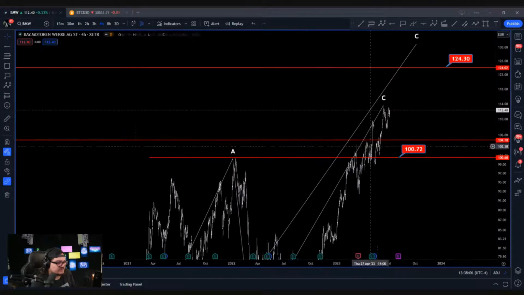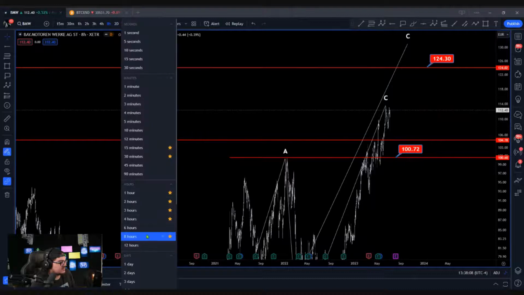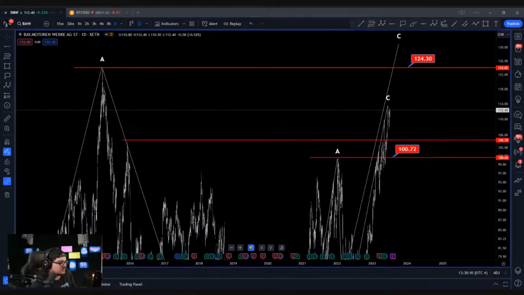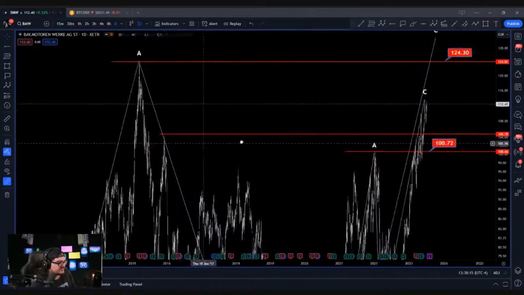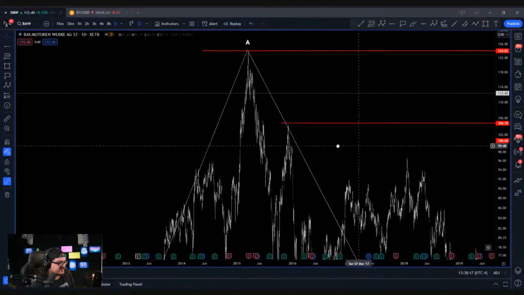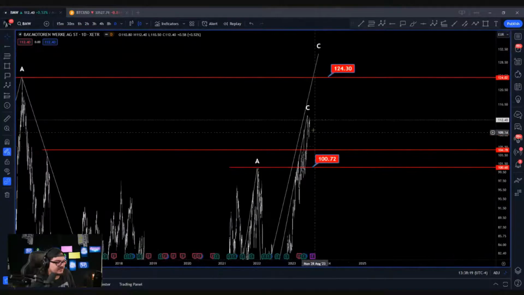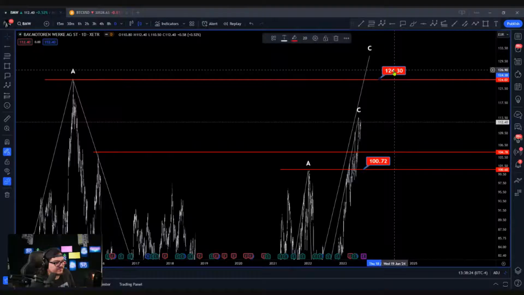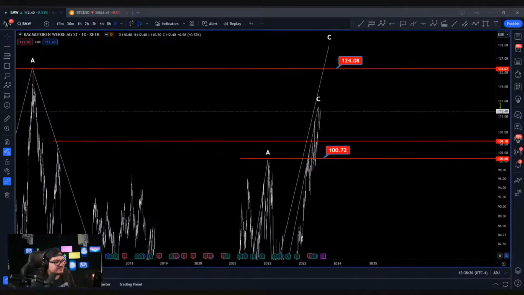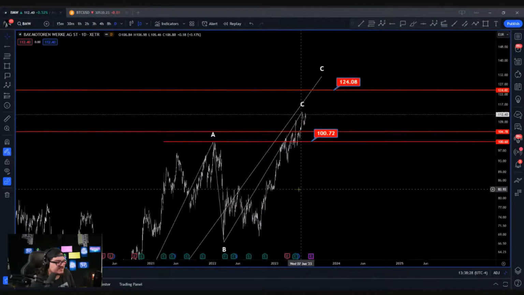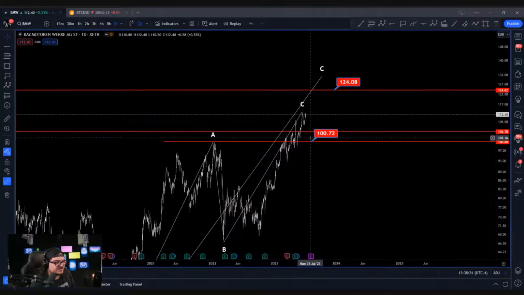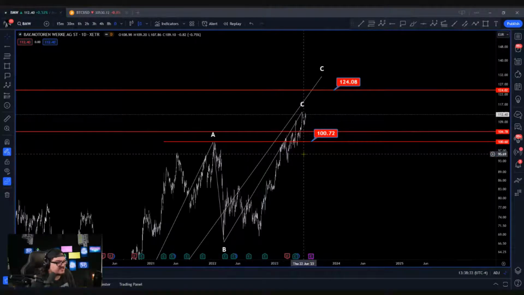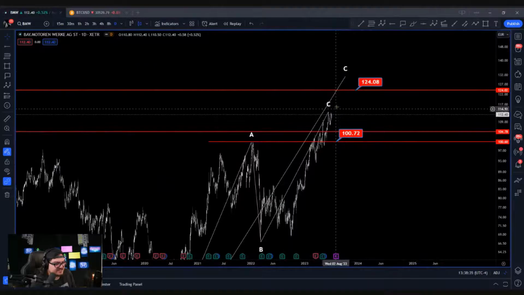Currently we are above a local resistance. As long as we're above 104, which is the previous high off of this local downtrend, we can easily go up to test the new all-time high and break it around 124. If we do reject somewhere in this region, I don't really want to be bullish until we get back below $100.72.